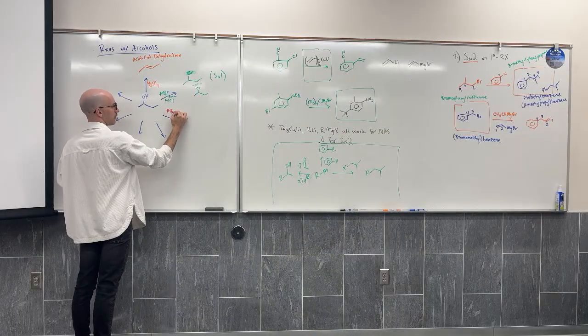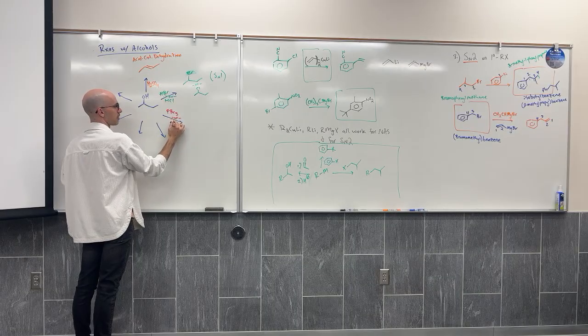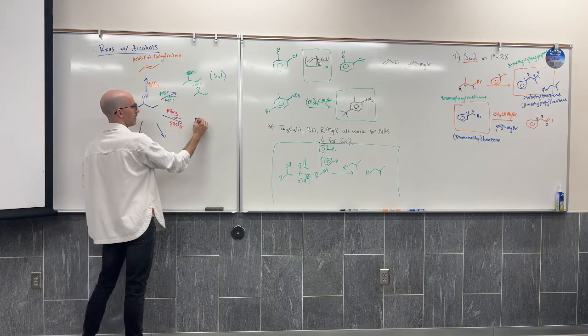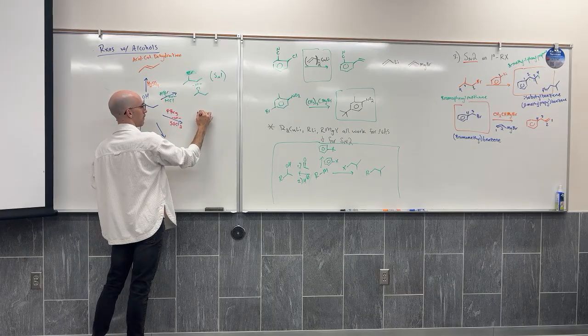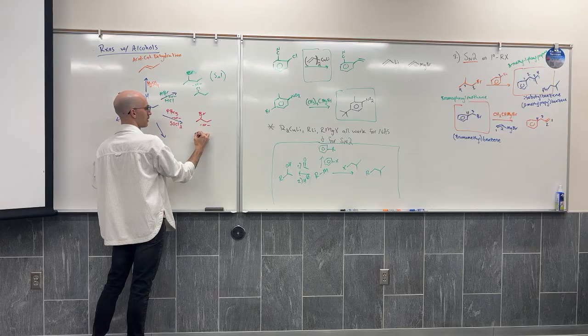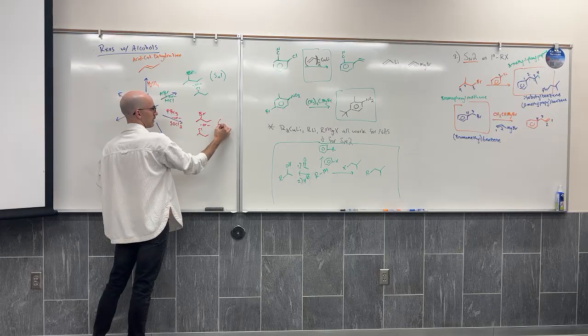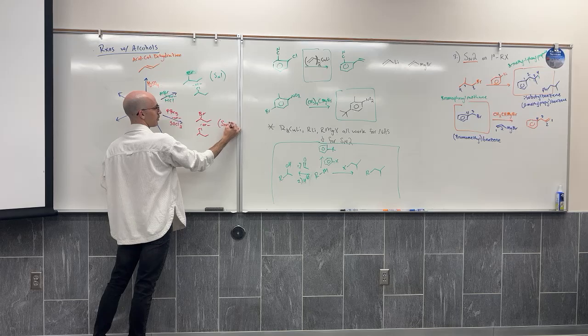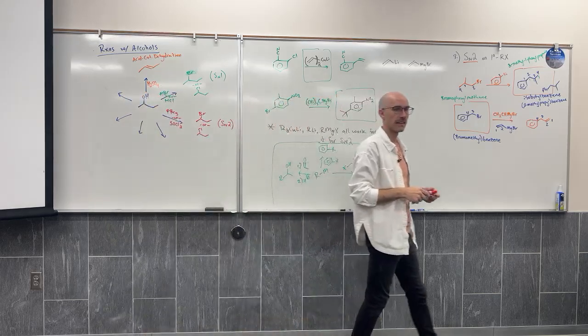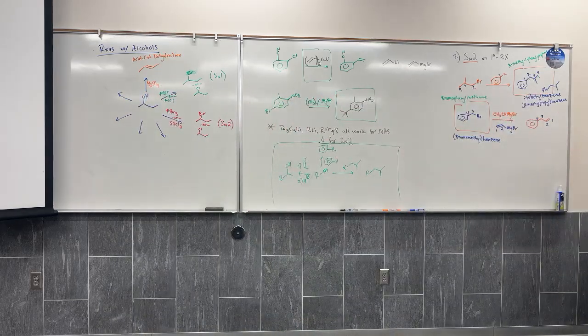Then we have substitution to an alkyl halide, but with these inorganic reagents instead of with acids. And this is SN2. And the stereochemical significance of SN2: it conserves configuration, or sorry, flips configuration, inverts configuration. No carbocation intermediate, no chance of rearrangement.